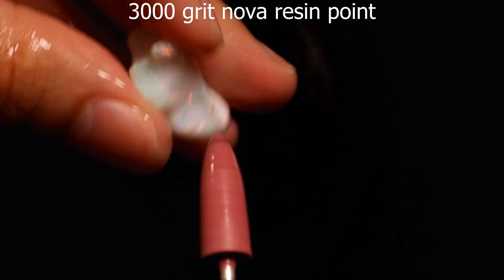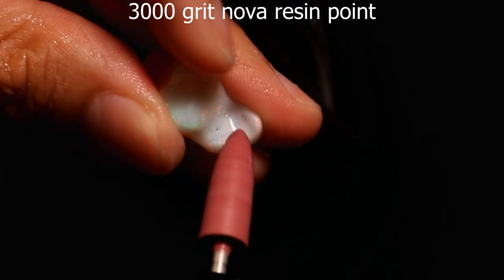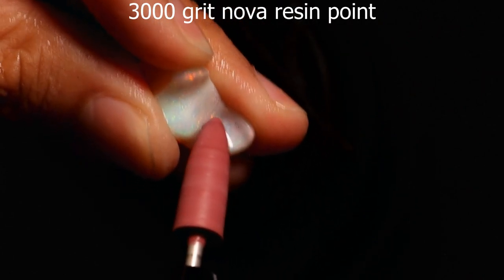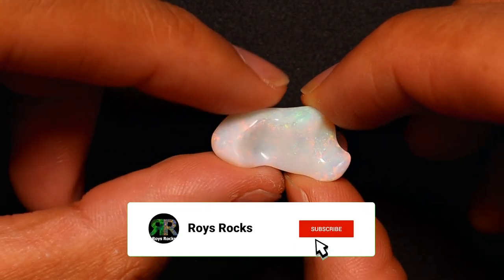It just gets consistent. You might end up with one really shiny spot or one less shiny spot, so best to do all of it. And yeah, that's pretty much it. And there you go, there you have it.